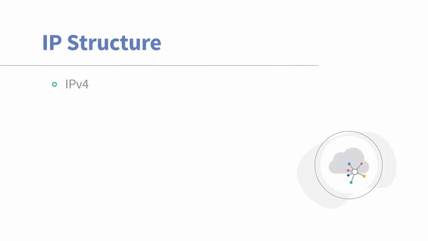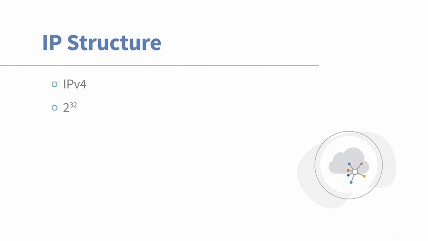IPv4, also known as the fourth version of Internet Protocol, is the core protocol that routes most of the Internet traffic. This is a connectionless protocol, which means that the state of the connection is not preserved, and the data is transmitted to the receiver without ensuring that the recipient is available. IPv4 uses 32-bit addressing, which allows a total of over 4 billion IP addresses.